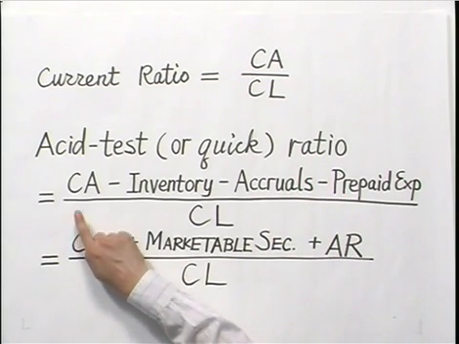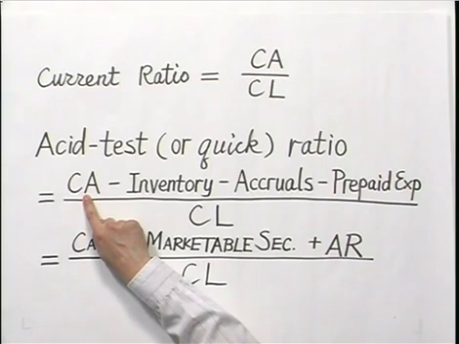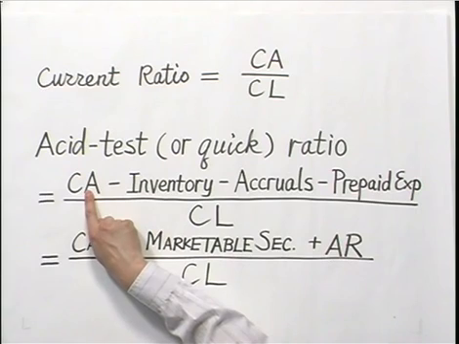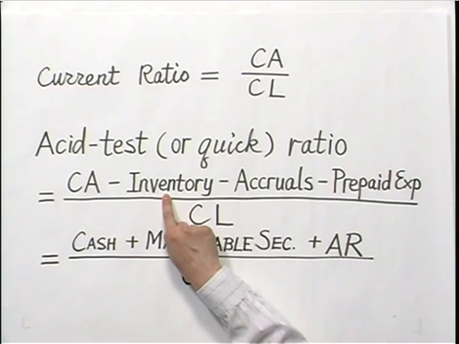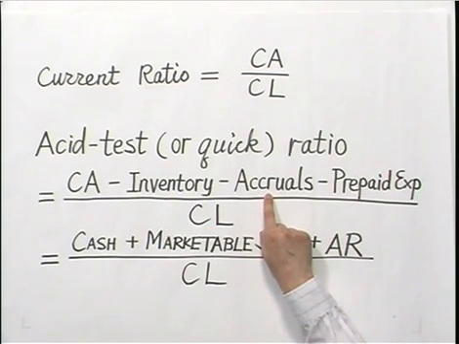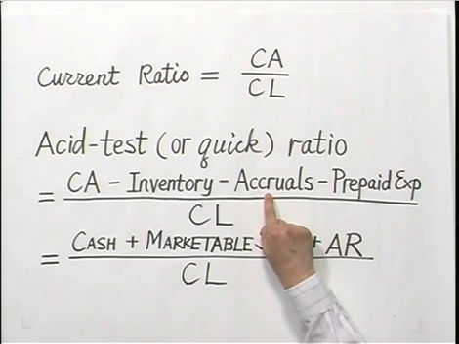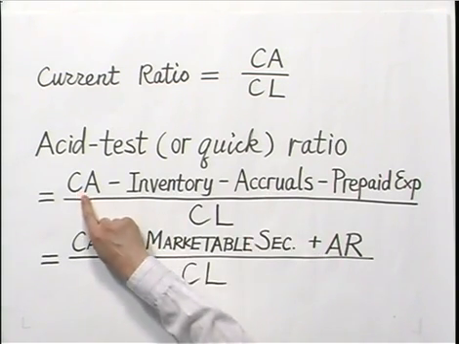Another way to do the calculation is to start from the total current asset. Starting from the total current asset, you take out inventory. Because inventories are sitting in your warehouse and you don't know how valuable they are, you also take out accruals. For example, your deferred tax assets. Those cannot be converted into cash. The IRS is not going to send you a check. They will wait for your next year or future years' tax returns for you to reduce your tax liability using those deferred tax assets. So those deferred tax assets cannot be converted into cash. These accruals must be taken out of the current asset.